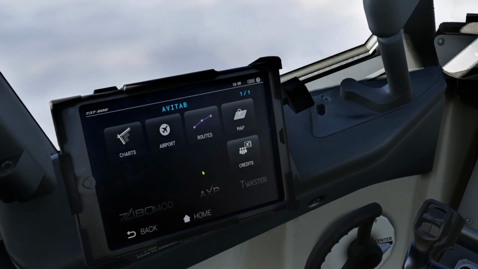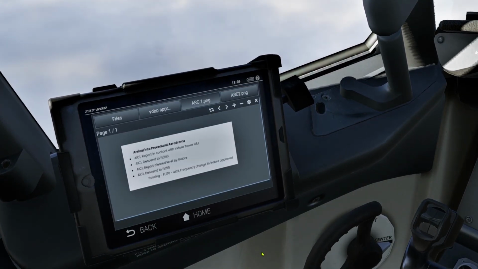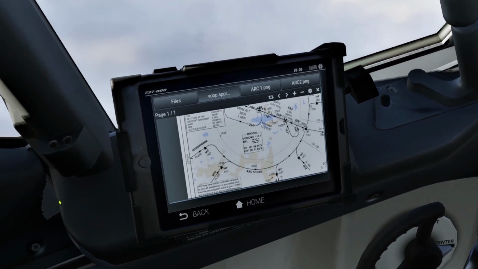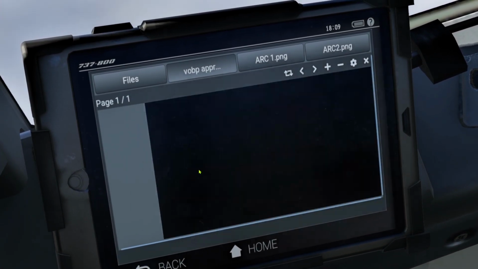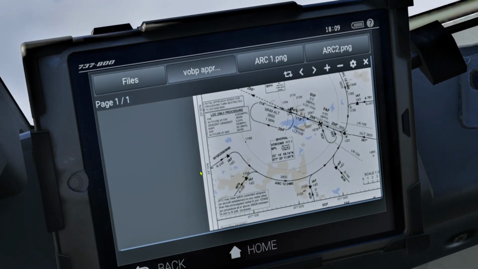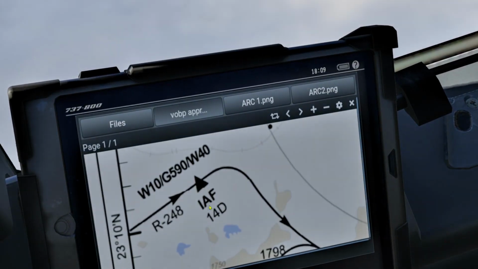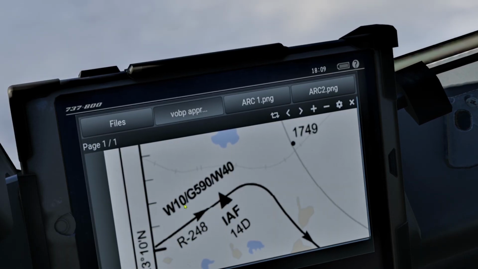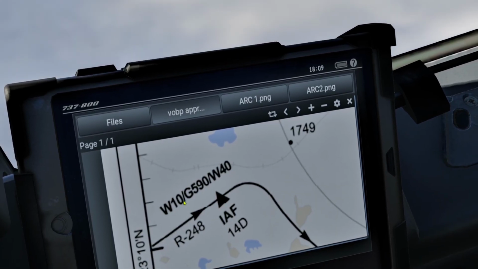Okay, so now let's take a look at the approach here. How it's gonna be. So we're gonna intercept an arc on a particular radial. In this case, the radial is 248. It's mentioned here in the charts. Now, the way I know that it's gonna be this particular radial is, as you can see out here, the airways. So there's Whiskey 40, Golf 590, Whiskey 10.